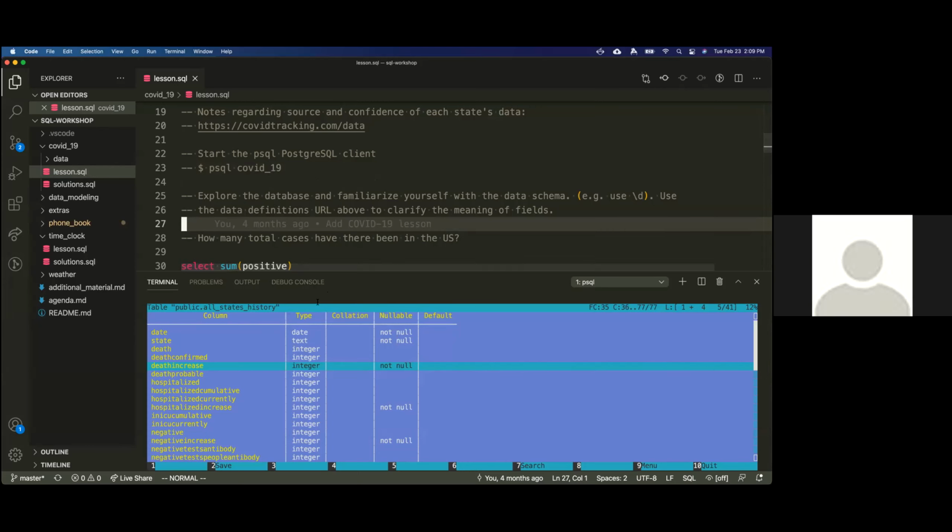Okay, so yeah, let's just look around a little bit here. We looked at the data definitions. We look at all these different fields that we have available. Maybe do a select star on that table just to look around.